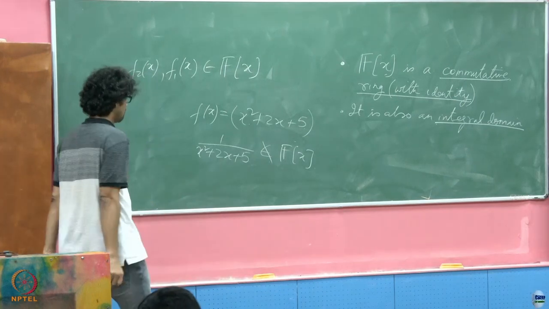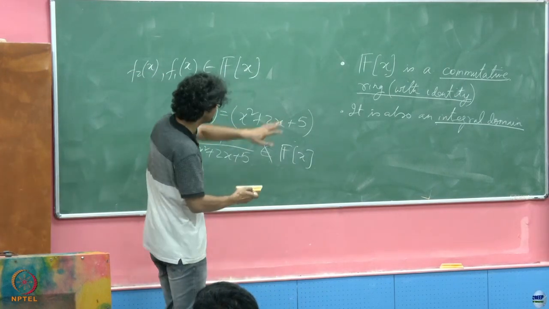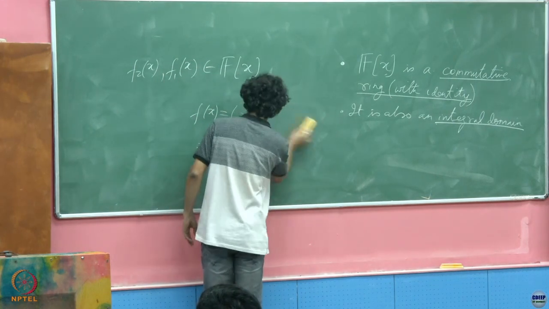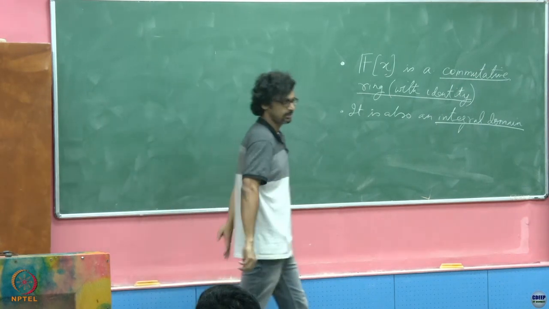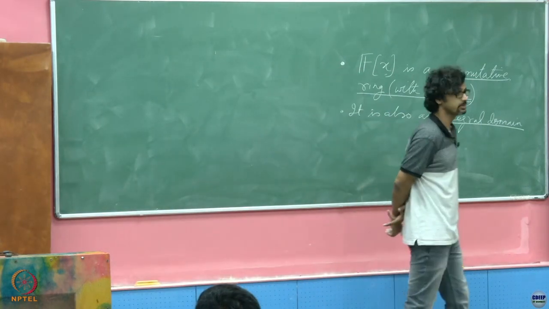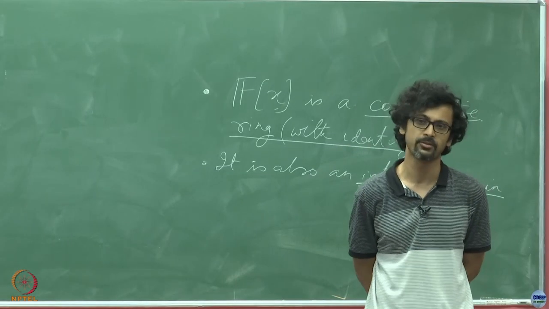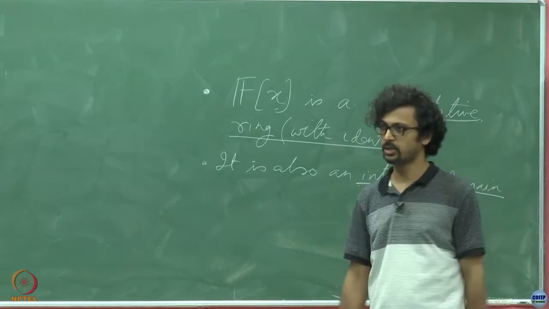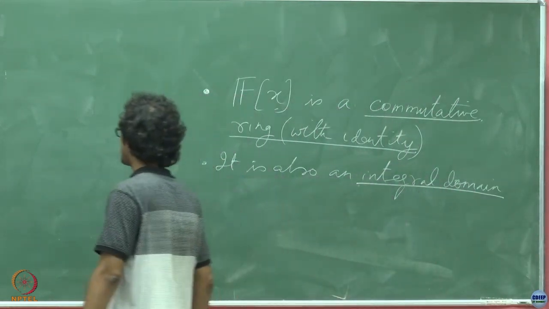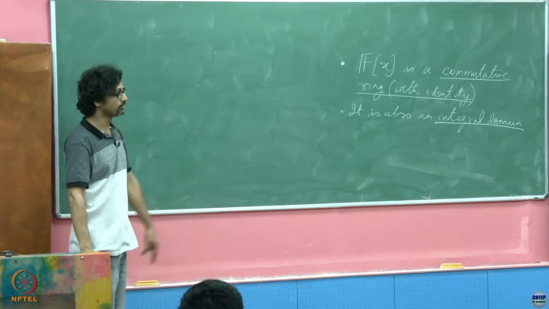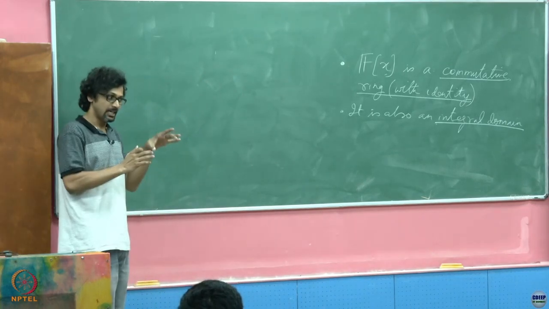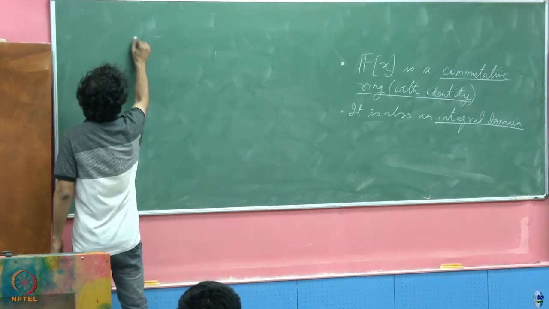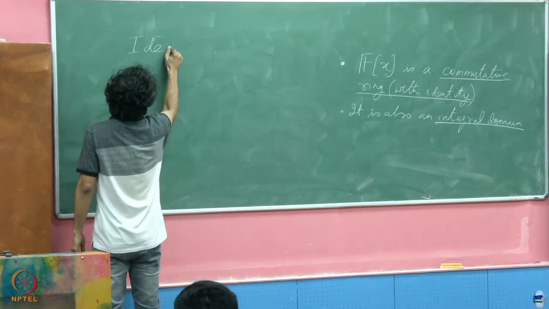Now for some non-trivial ideas relating to commutative rings and how they reflect on polynomials. Because it is commutative, commutativity has to do with multiplication — whether you multiply from the left or the right makes no difference. If it were not a commutative ring, we would have had to define left and right operations. But because it is commutative, we go ahead and define this object called an ideal.